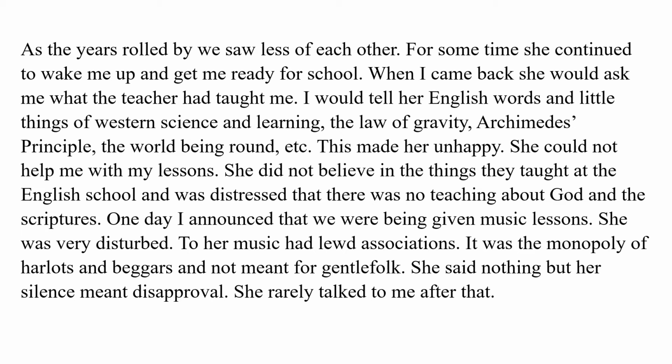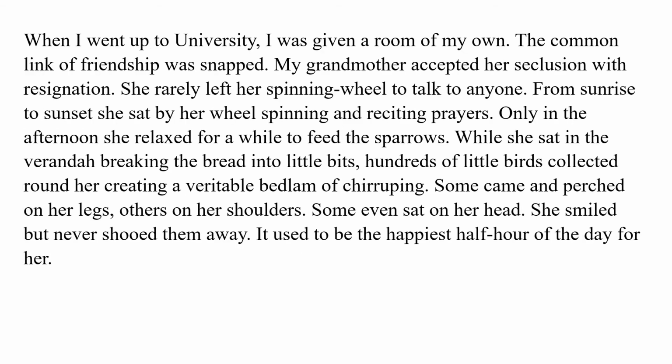After that, she rarely talked to Arthur. Now when Arthur went to university, he was given a room of his own. Till now they were sharing the same room. But now Arthur had a separate room, and that's why the author says the common link of friendship was snapped. What was the common link of friendship? Though there was hardly any conversation now, no more talking to each other, still there was something common, and that common thing was the room which they were sharing. And now he was given a separate room, and the author says the common link of friendship was snapped. But grandmother did not say anything about it. She just accepted her seclusion.